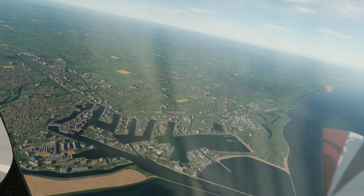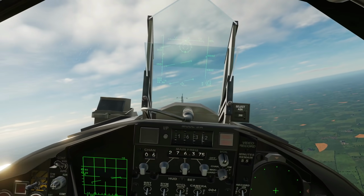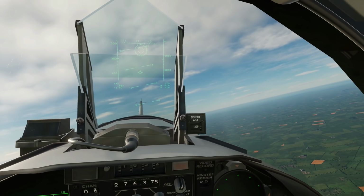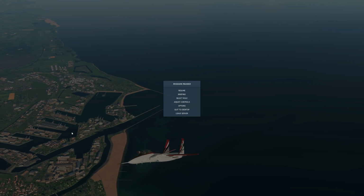Right. How interesting. You can shoot me down if you like. It had so much pitch authority. I know it's only a mod, blah, blah, blah. But it had so much pitch authority, even at relatively low speed, that I just blacked out immediately. And I was just doing loops while I was blacked out. You couldn't find me for whatever reason. Anyway, it's crazy. Right, I'm resetting Simba because I'm going to be here all day.